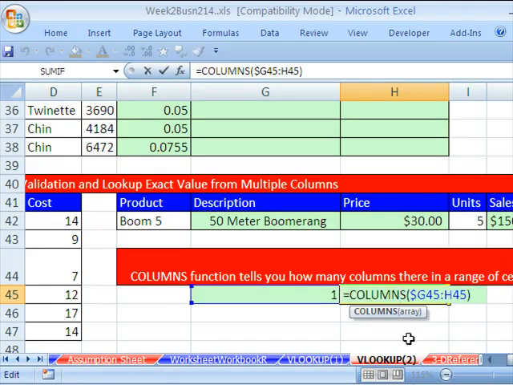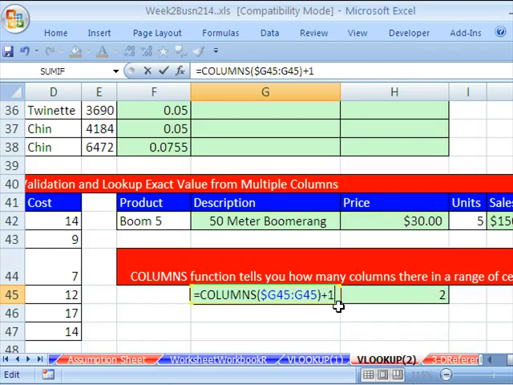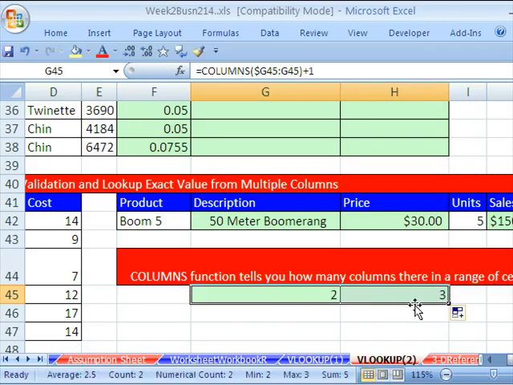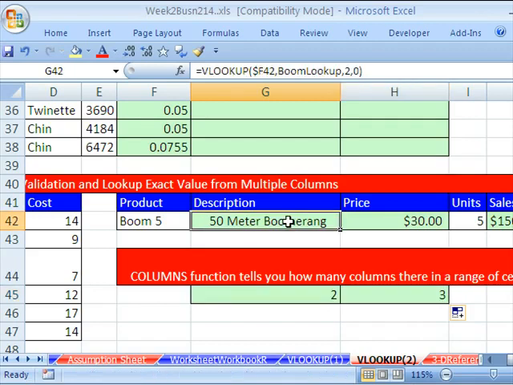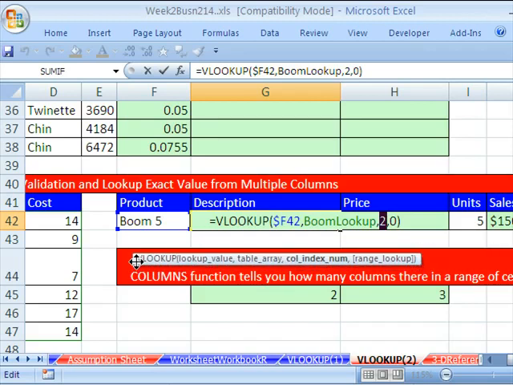And by the way, this little trick is used in lots and lots of formulas. Now, that won't work for us, right? Because what we really want is 2 and 3. But no problem. We click here, hit F2, and +1. Control Enter, and then click and drag it over. Now, I'm going to come up here and hit F2. This is an important trick because VLOOKUP is so common, and when you have lots of columns, you don't want to have to edit all the formulas. You just want one formula that will work in every single cell.